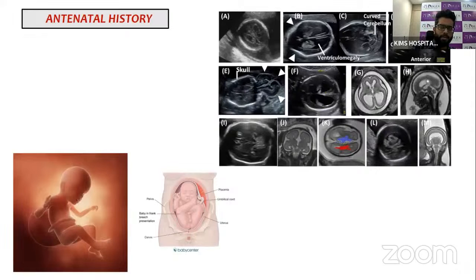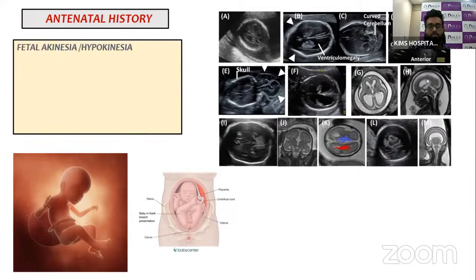Okay, after the family history, what all do we ask in antenatal history? Pertaining to neuromuscular disorders or a floppy infant, there are only a few questions which you need to ask. But I think it's better to ask the entire list, starting from the first trimester, second trimester, every point in antenatal history is important. But the most important thing pertaining to a floppy infant is fetal akinesia. That is late onset of quickening, and sometimes the fetal movements are not at all noticed by the mother. That's called fetal akinesia or hypokinesia. That is the first important feature.